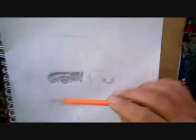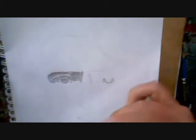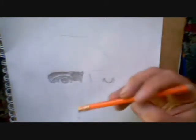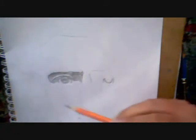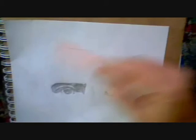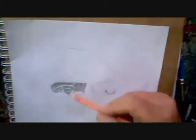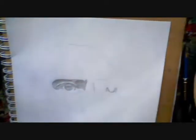I pick the dark areas and just basically use my lightest colored pencil and color them in. Don't go overboard making them too black, because it's easier to put on than take off. So what I'm doing now is around the eyes, I'm going to make it black. Then I'm going to work my way down to where the nose is, and then the mouth area. Roughen some of the hair where I want it, and then work my way out from there. I'm going to go over this part a million and one times, darkening areas, using my eraser to lighten it up, stuff like that.